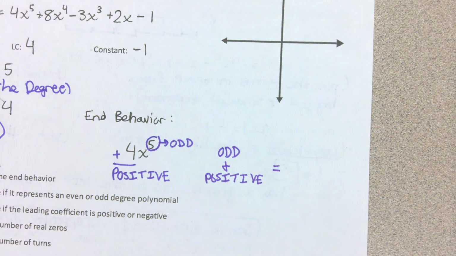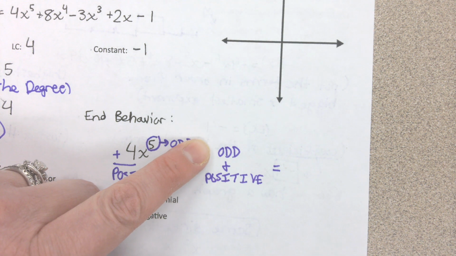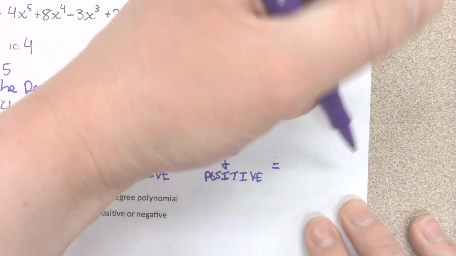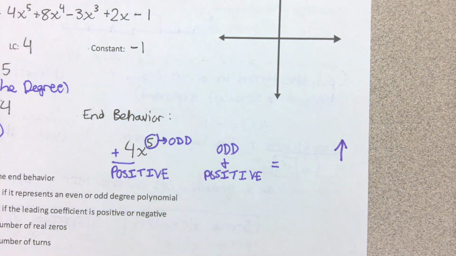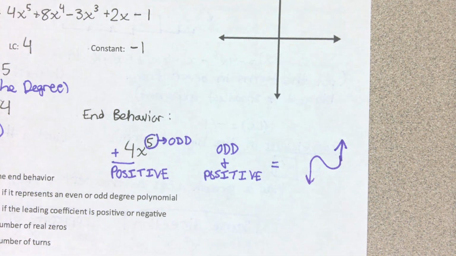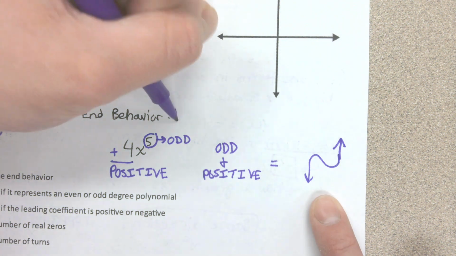Now let me talk you through this without looking at the chart on the front side, how our graph is going to look. Odd means opposite directions. We'll have an up and a down, but which is which? That's the question. Positive means the right side arrow is up, and since the other arrow must be the opposite direction, we know that the left side goes down. This is how you talk yourself through to the right shape without just memorizing it. Just use the two patterns I showed you. So if we go left to right, our end behavior is down and up.